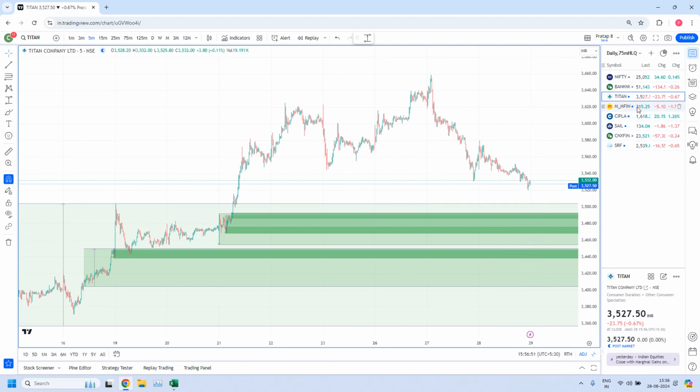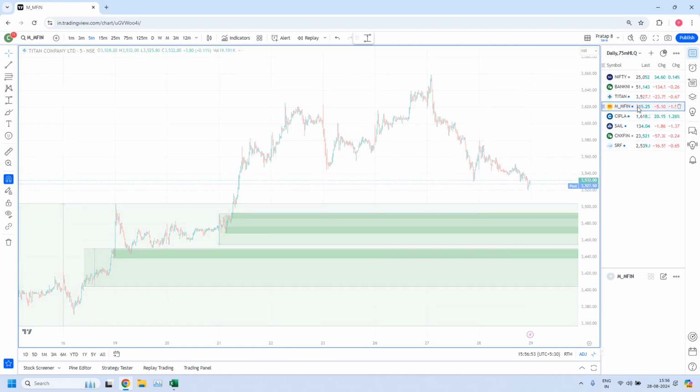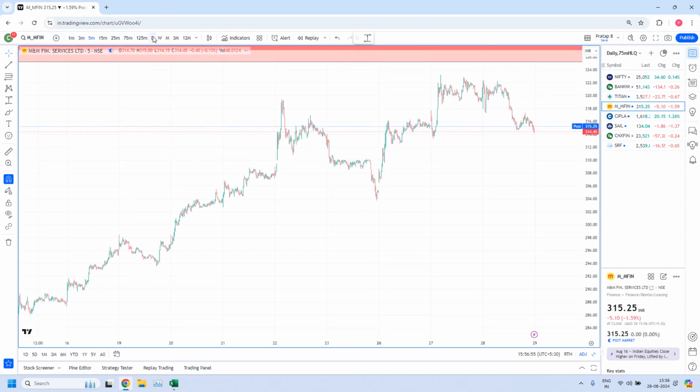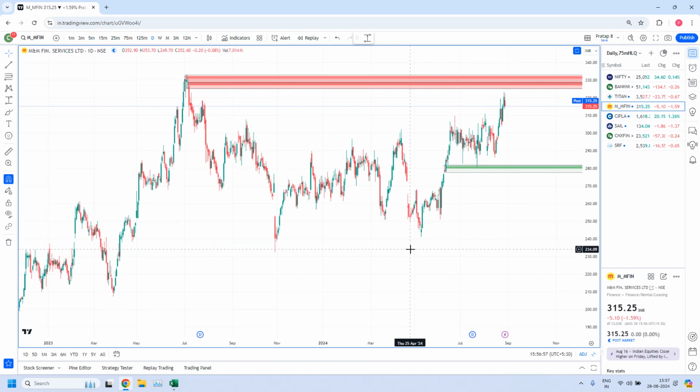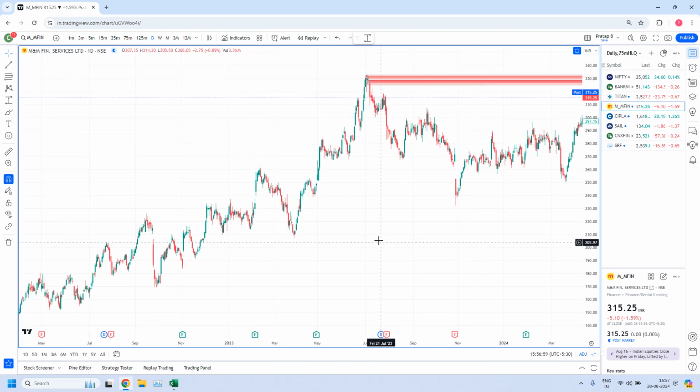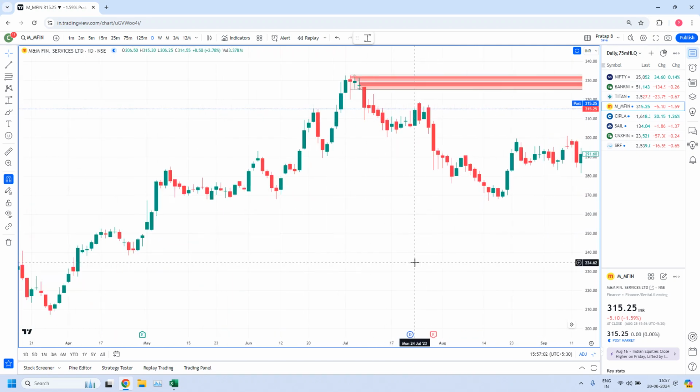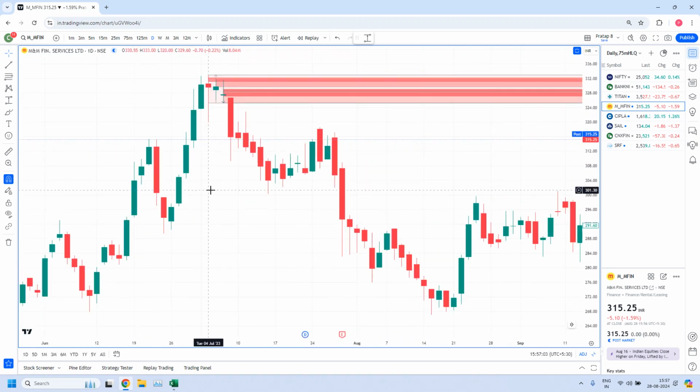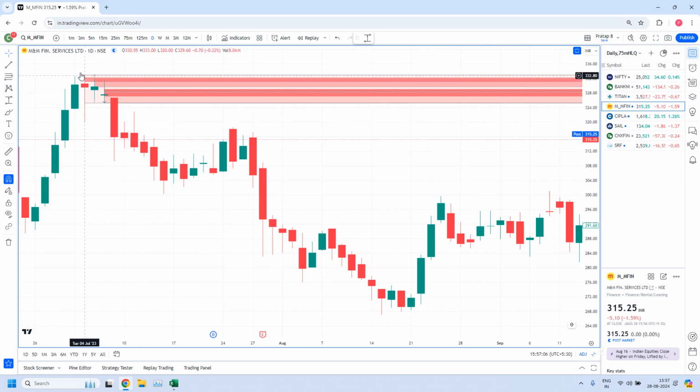And the next zone is M&M Finance, Mahindra and Mahindra Finance. This is a daily high liquidity supply zone. When this supply zone was created, see here, this is an ERC candle. Even though it looks like a failed ERC, you may also consider it a rally candle. See, at some point the long wick price is here, and again prices are moving up. That way you can consider that prices rallied.